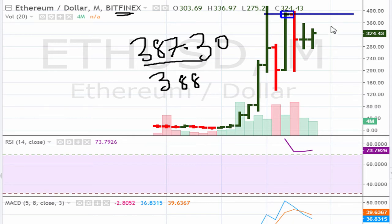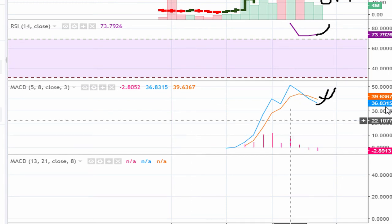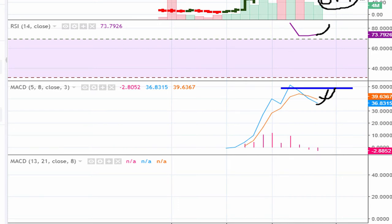If Ethereum breaks out above that level, that's going to be a strong buy candidate. If it breaks out, RSI is going to continue holding above 69.1, which is a sign of strength. I anticipate that by the time it breaks out, we are going to see the MACD coil up and potentially also move to fresh highs. The MACD is not a problem here — the RSI being above 69.1 is the key.